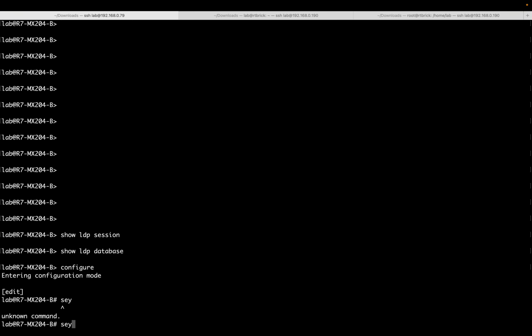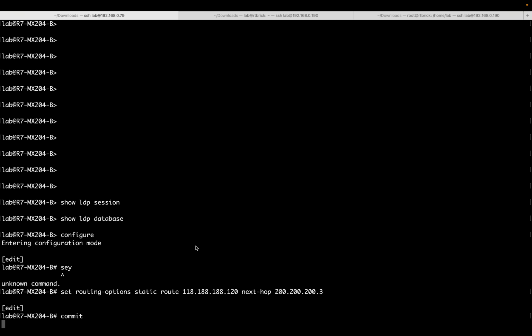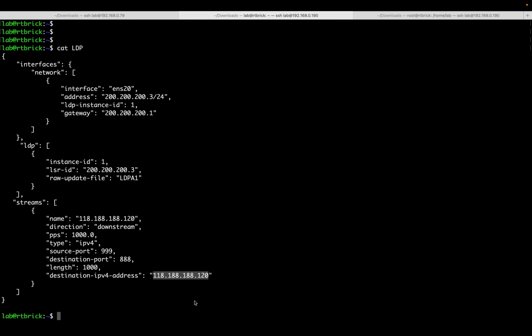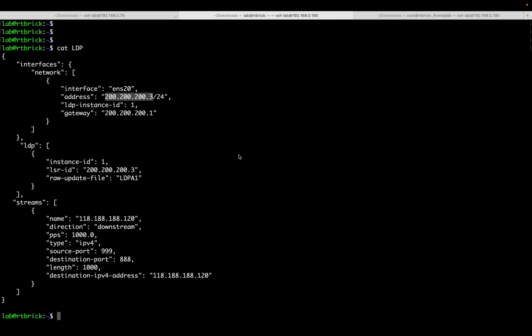But for the sake of this example, just creating a static route on a Juniper, next hop 200.200.200.3. So I've created a static route because I know the rtbricks will try to send packets to this destination, and the gateway for my static route is 3.